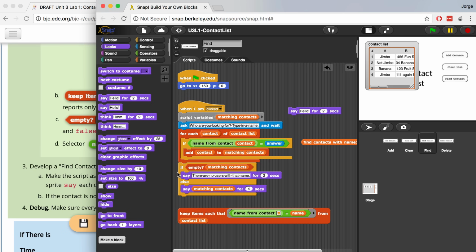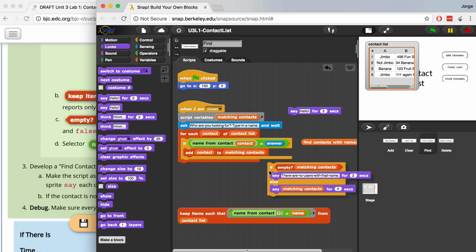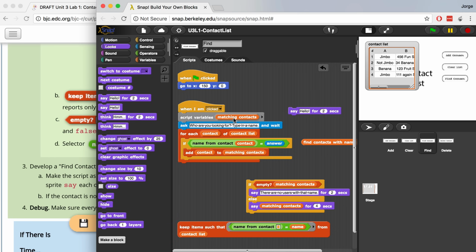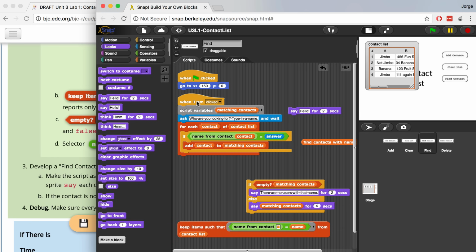Let me try to debug this by breaking it down a little bit. I actually think one of our students had the same bug, and if it's the bug that I think it is, which I don't know how to fix, we're going to be in trouble here. But I don't know. We'll see what happens.